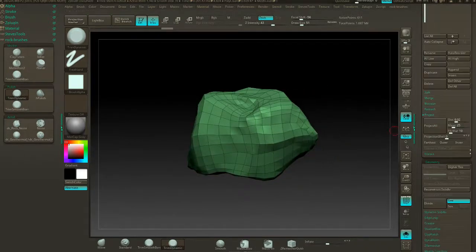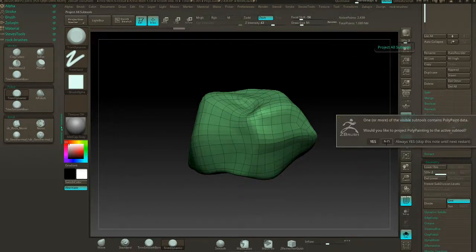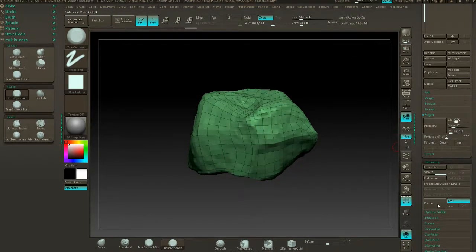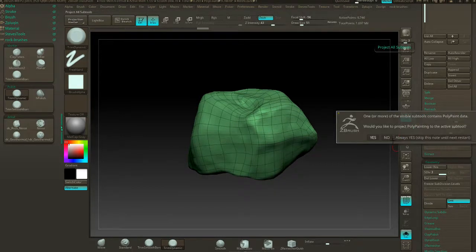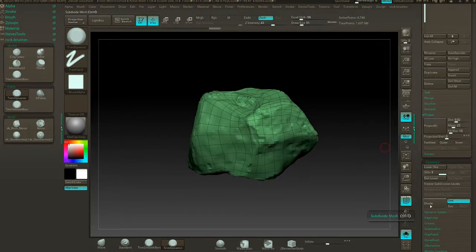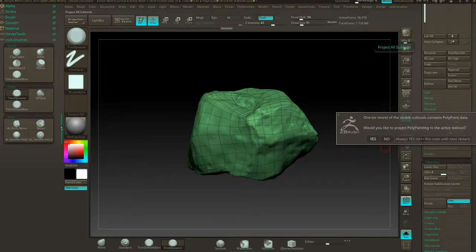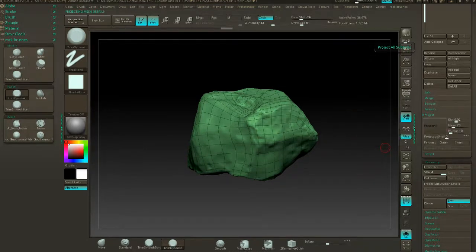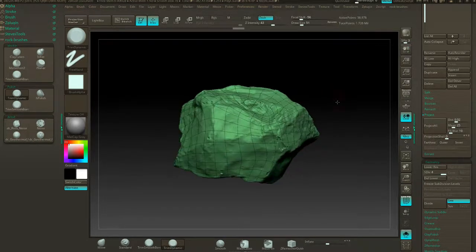So then I'm going to divide, project, divide, project, divide, project, fine, PolyPaint, doesn't matter. We'll go ahead and divide this again and project it.